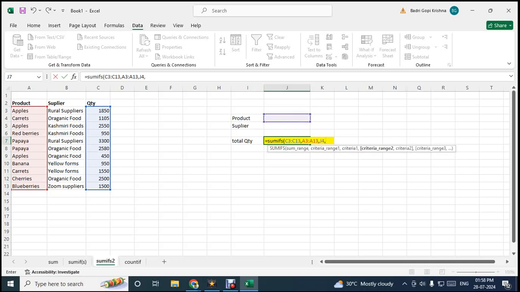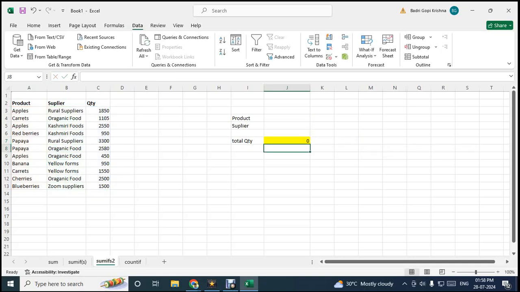And going to criteria 2, select the supplier, and the supplier name will be selected by the user in this particular cell, right? Now close it and press enter. At present it's showing 0 because no product and no supplier is selected.